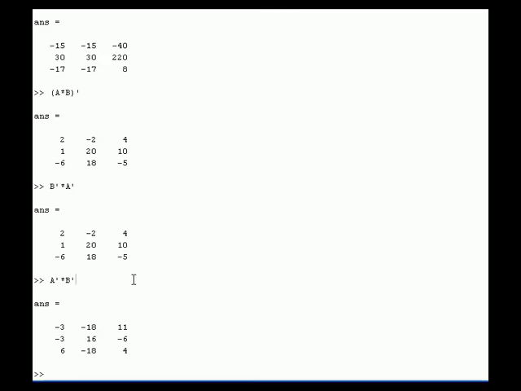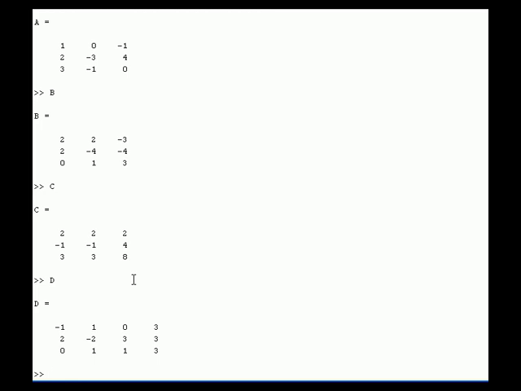Okay, now let's illustrate some of these properties of matrix operations using MATLAB, which is a widely used system that makes matrix multiplication and matrix operations very simple. I've created 4 matrices, just chose elements pretty much at random. A, B, and C are 3 by 3 matrices. D is a 3 by 4 matrix.